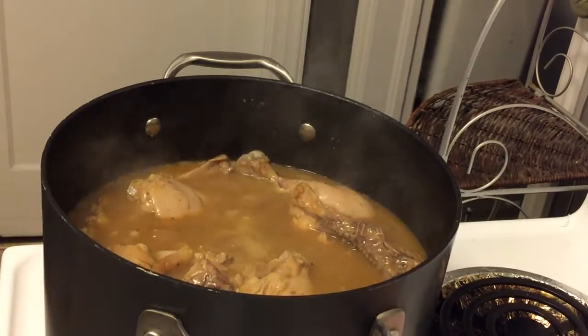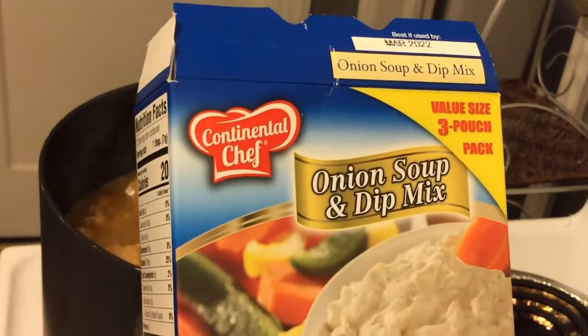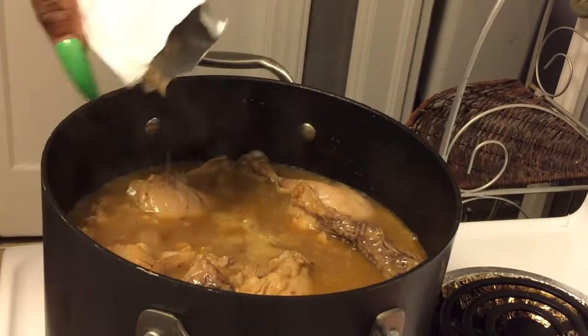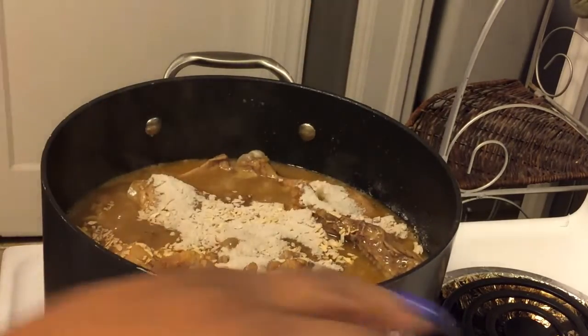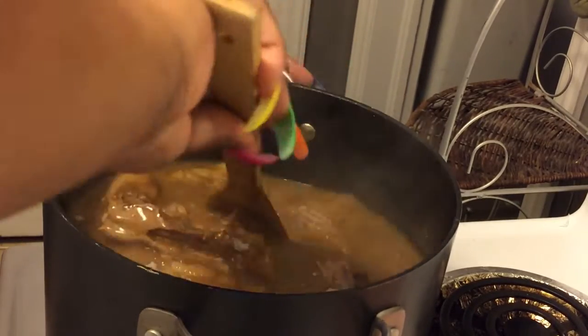Y'all, I want some more flavor in this, so I'm gonna add some butter to that, and I'm also gonna add 1 envelope of onion soup mix just for more flavor. It's just not, you know, hitting on point how I want it. It's good, it was good, but you know, I just want it on point.